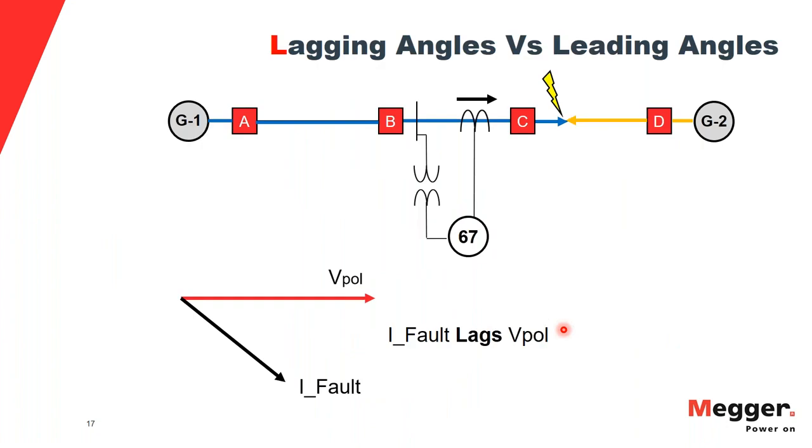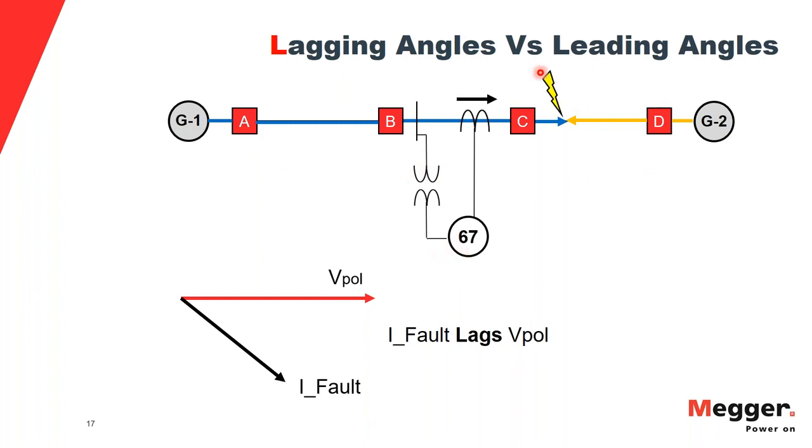Now, how does it decide? So let's get into the concept of directionality check that I explained in the last slide. Here I've taken a multi-feed system example so that it's more clear. I have a 67 element here between breaker B and breaker C. So the CT placements are pretty important. You have to see where exactly the CT placements are and where the PTs are. In this example, this is my CT measuring current for the 67 element. I have my PT on the bus here, and I'm measuring voltage for the 67 element.